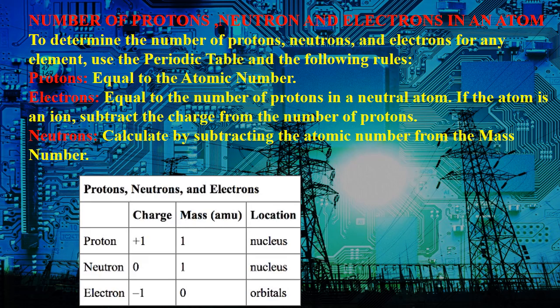These subatomic particles also have charges and mass. Protons have a positive 1 charge. Neutrons do not have a charge; they are chargeless subatomic particles. Electrons have a -1 charge. Protons and neutrons have a mass of 1 AMU, or atomic mass unit. The electron's mass is not really zero, practically zero, but it's very small, though here it's shown as 0. Protons and neutrons are present in the nucleus, and electrons orbit the nucleus.